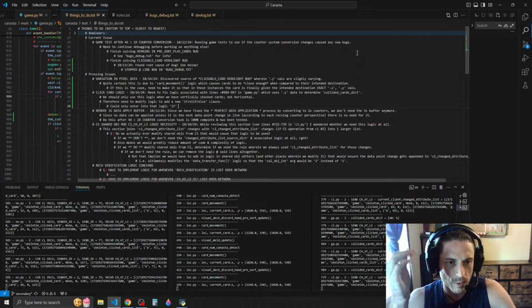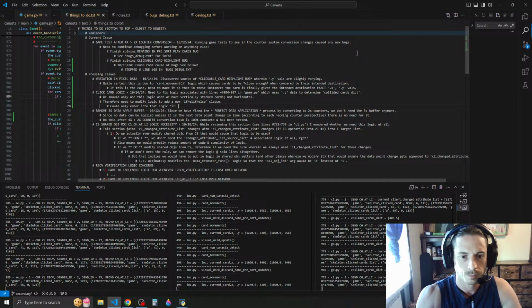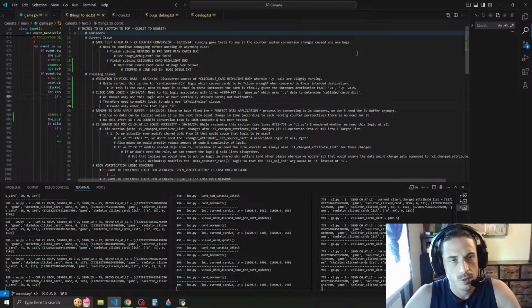The issue here is we have a lot of cards in the clickable card list, but not a lot of variation in the values. There's some, but not enough of a difference to be considered vertical stacking.